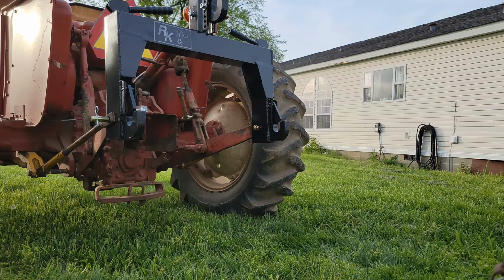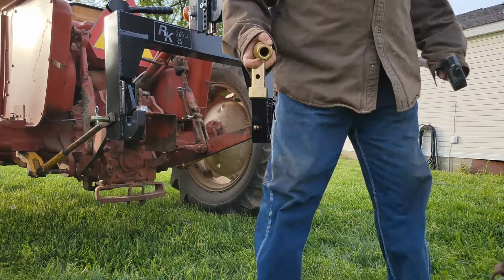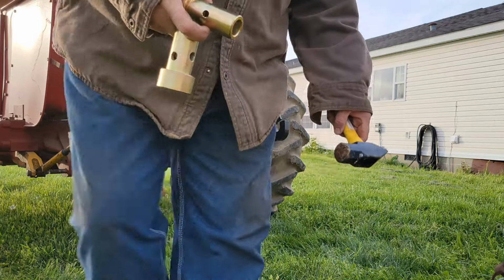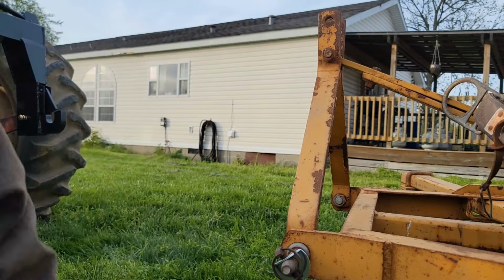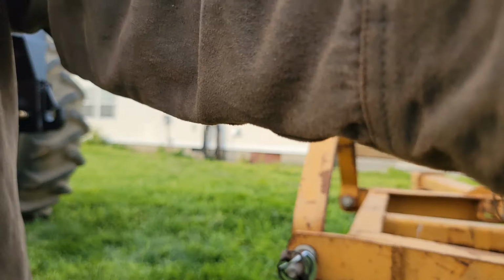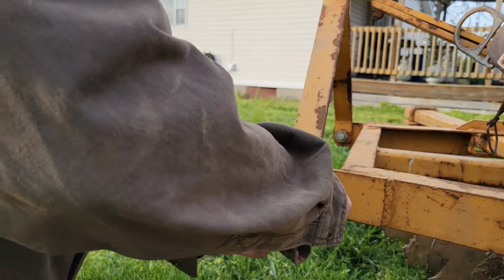You know, not only do you gotta buy the thing, you gotta buy the adapter pins. Which is fine, I guess. I mean, it's just something else to get your money.